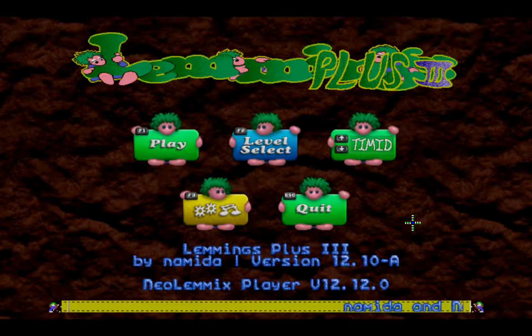But anyway, yes, this is all of Lemmings Plus 3, so therefore I have now completed another level pack by Namida. The third in the Lemmings Plus series, along with Lemmings Plus Alpha, which I also completed. So that would leave Lemmings Plus Holiday, Lemmings Plus 4, Lemmings Plus 5. So that's 3 already, right? And then Lemmings Plus 6, that's 4. And then the 2 Omega packs.